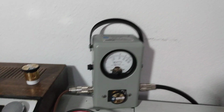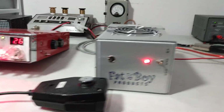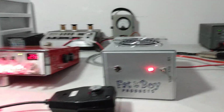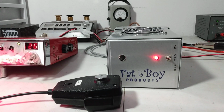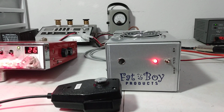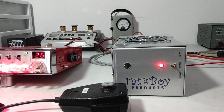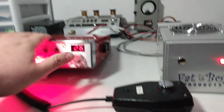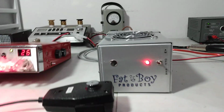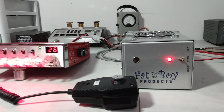So doing good. It's right there in the threshold of what I consider acceptable. Now, if we hooked this thing up and it only did 300 watts, obviously I'd be having to send it back and see what was up with it. But generally on these 2-pill Cs, PEP-wise, between 380 and 425 with just this radio hitting it is what I consider acceptable. And then anything less than that, we kind of got to give it a second look.